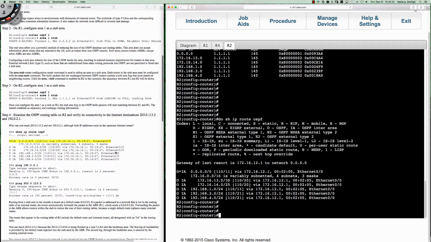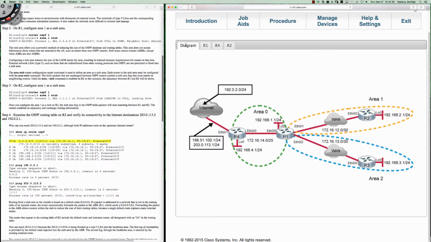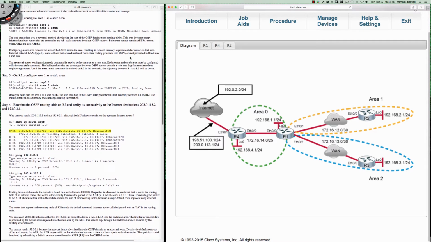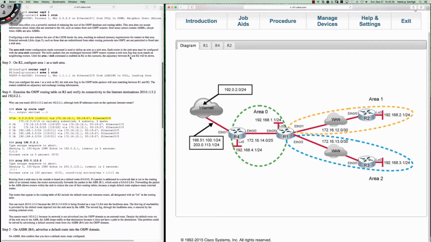It automatically originates a type 3 default route for us. That comes in, and we still get the type 3 LSAs. However, again, that conversation, do I need more specific routing information? If I'm router 2, do I need super specific routing information? No. I just need a default route to get to router 1. That's it. And then router 1 can deal with everything from there. That is my only path out. All right. So we've configured it as a stub, and we are not going to see any external routes, right?